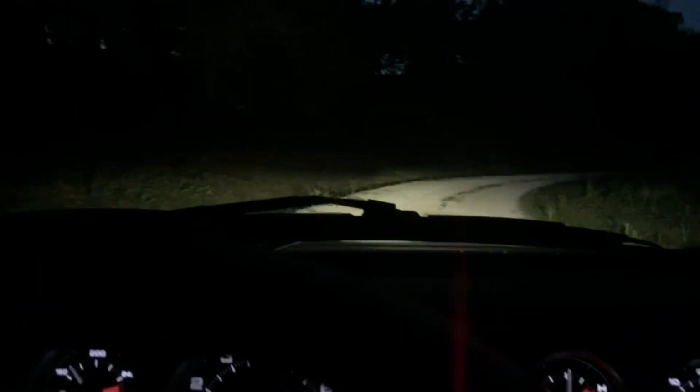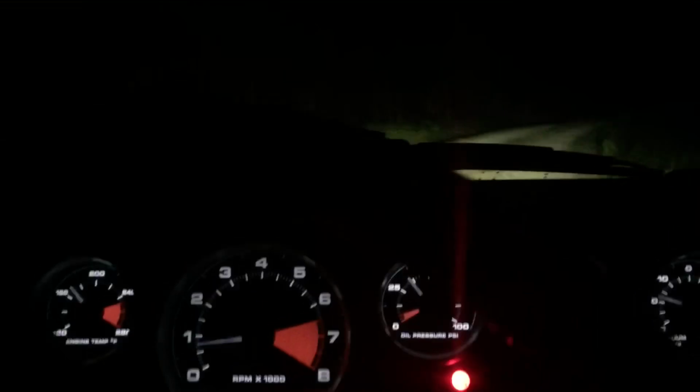Alright guys, looks like we're going to be doing some night driving. That took longer than I expected to get the car ready and get all our stuff ready to hit the road, but this will be fun, driving these cars at night. I've driven the new GT at night. The car is fun to drive, but it's not a great car to drive at night. The headlights, although they're cool LED headlights, don't really have the greatest vision, but we'll see. Anyway, we're leaving the ranch. See the dirt road here, and we're going to get out on the road.